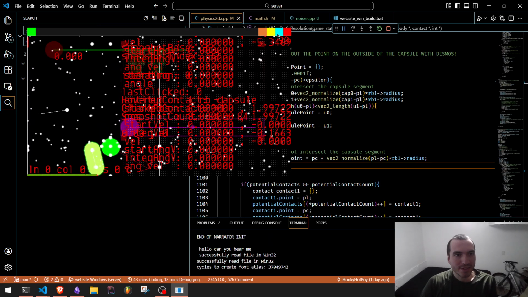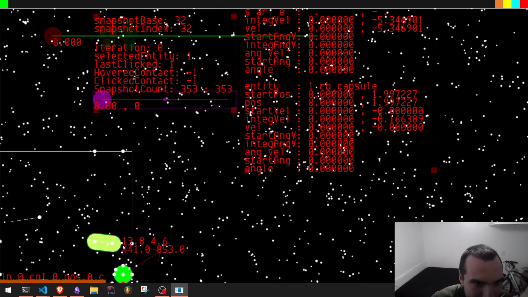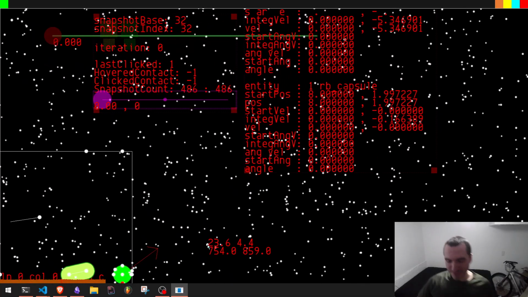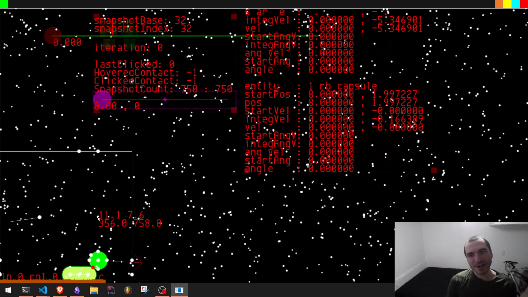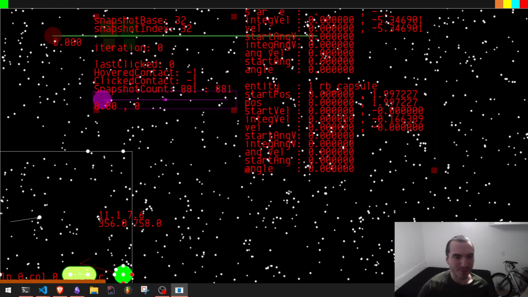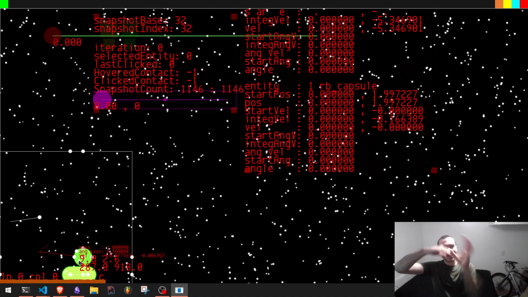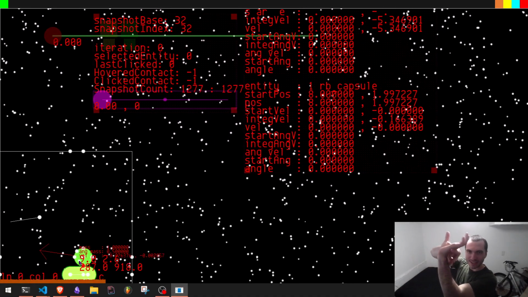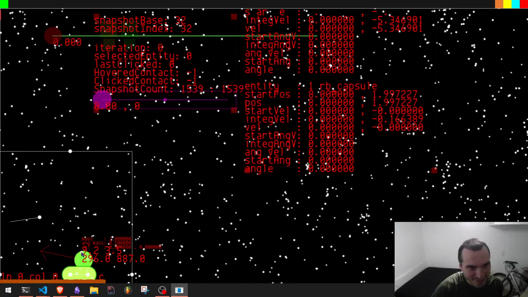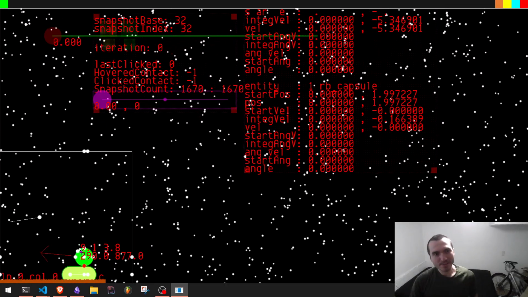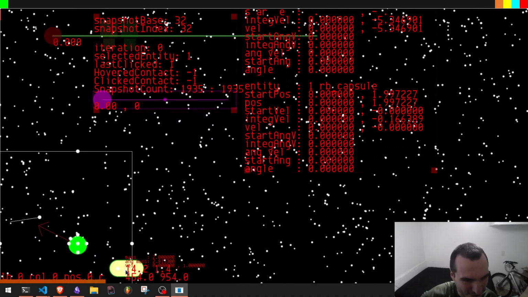And you'll see that the circle bounces off the capsule, it falls over immediately. That looks correct. We'll drop the capsule on top of the circle, and hey, look, it's resolving correctly. Wow, look at that. They push each other out. That was another issue where I got confused by what the separation value should be. Now the separation is the distance between the surface points on either shape. So you have like the point on the capsule versus the point on the circle. And when they're negative, that means they're penetrating, so you push them apart. And that's what it looks like when you do the circle versus capsule.